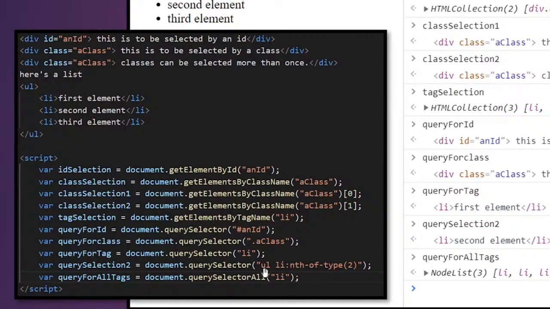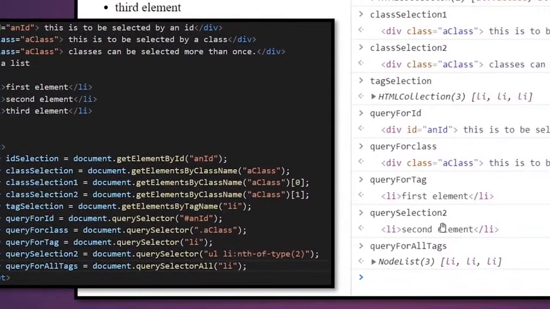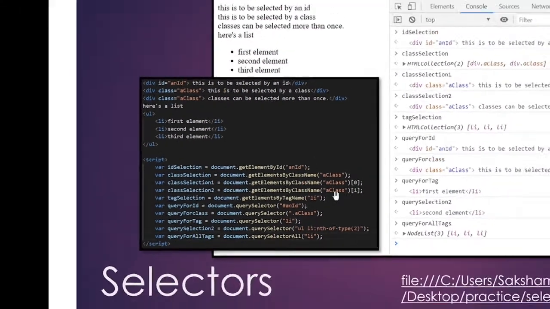But in this case, inside of the UL we have this li, and we specified with this CSS selector nth of type 2 that we just want to take the second element of it. Okay, so query selection 2 gives me the second element, okay, as the query selector 1 was giving me the first. So the point that I'm going to make is you can have inside the query selector any type of selector you were using in CSS. Okay, that was the basic concept of it.